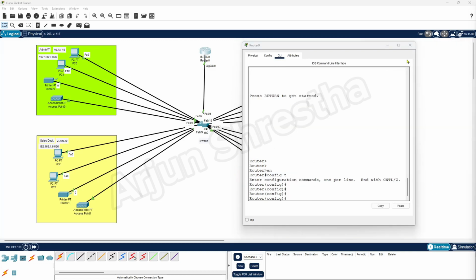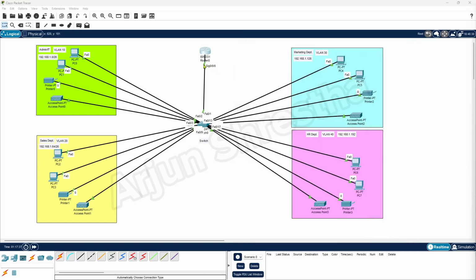Okay guys, so what do I do now? This is our main interface, gig 0/0/0, right? And we have four VLANs here. So we have to create sub interfaces. When we create that, all the VLANs get their own default gateway for their own IP addresses.